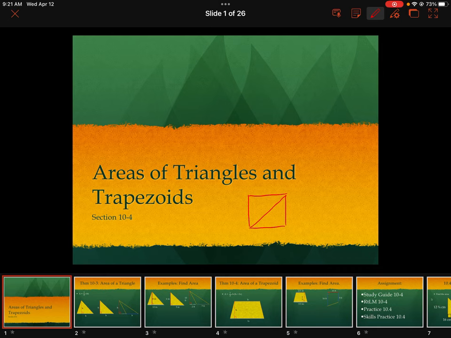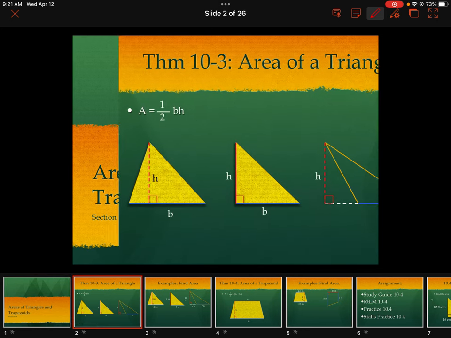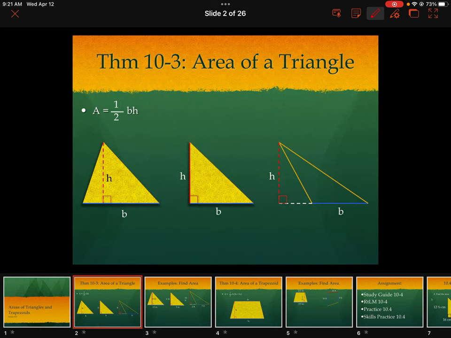If you draw a diagonal on that rectangle, those two triangles are going to be congruent. So the area of that triangle would just be half of the area of the rectangle. That's how we're going to find the area of triangles today. We're going to use a formula, and notice how the 1/2 is in the formula. You're basically taking half of the area of a rectangle. So if we would do what we did the last 2 days and just box in all of our triangles, that triangle would take up half the area of that rectangle.